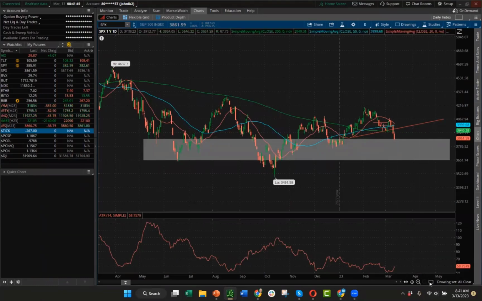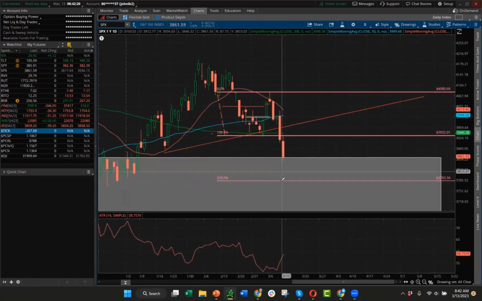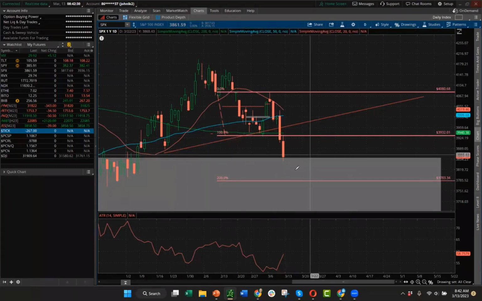Then you also have another pattern here that you want to see where that goes. We have another pattern target here, so we have this little U shape. This is the breakdown of the U shape. This is our short-term price pattern target, which also brings us down to around the 37.85 area to 37.50. So that's where the market should go.